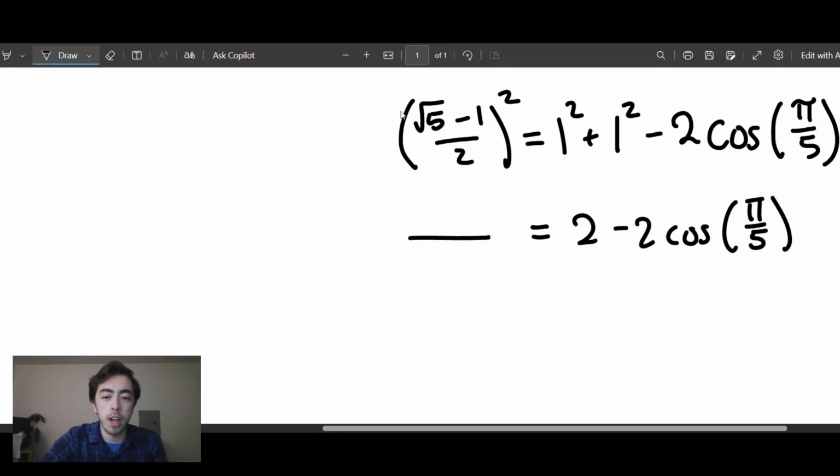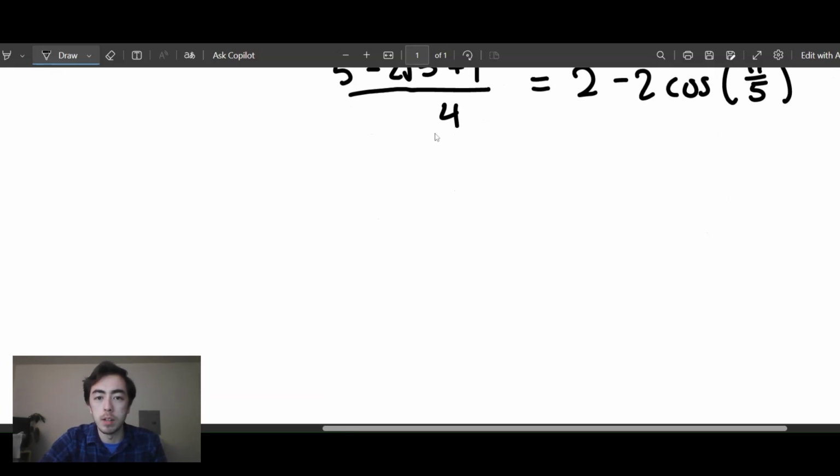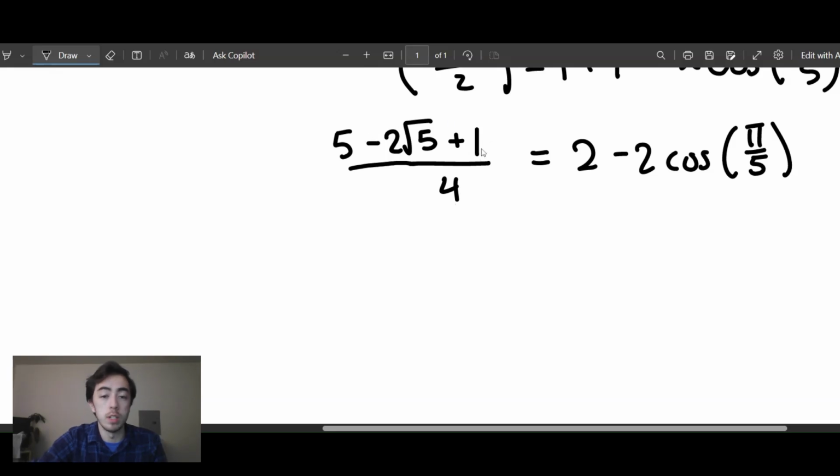The left side is a touch harder. Let's see. When you square fractions, you can square the top and bottom. This turns into a 4. Foiling the top, I get root 5 times root 5 is 5, and then I have minus 2 times root 5. That's going to be my middle terms, and then plus a 1. I guess I'll just keep that step right there for now. I can combine the 5 and the 1 to be a 6. So I have 6 minus 2 root 5 over 4.